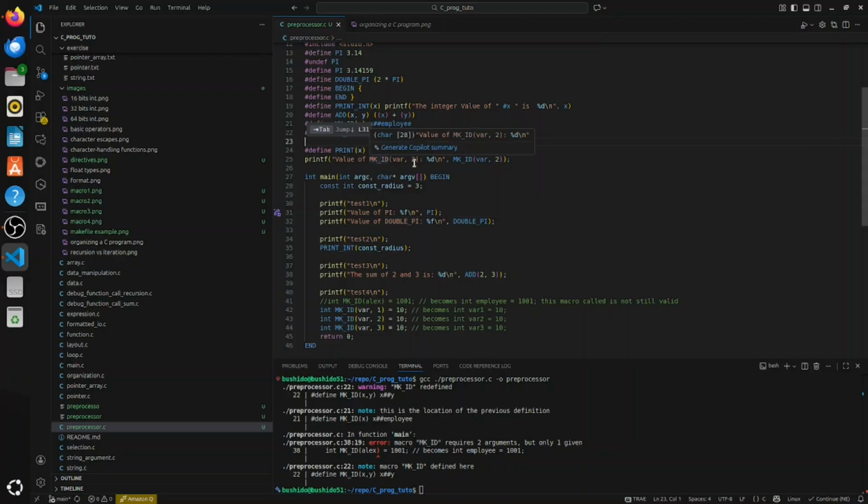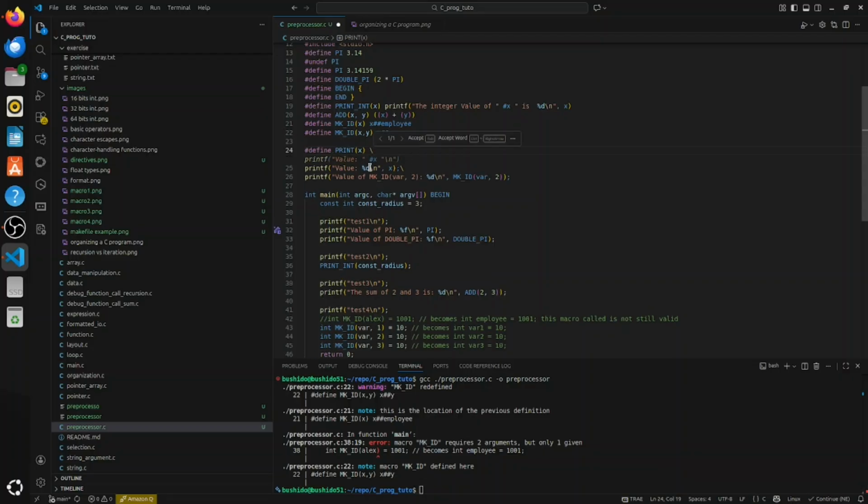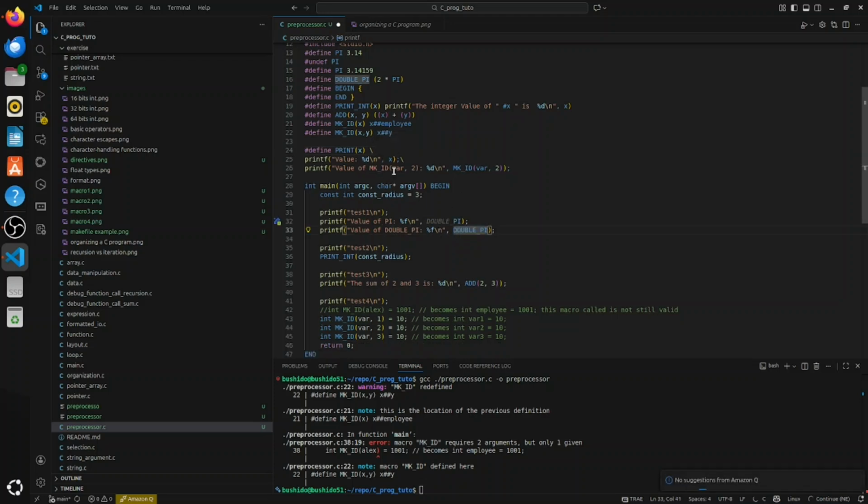Okay, like here I have 2 instructions, but if you want to go to the next line, before you go to the next line you put a backslash and you can go. So that's the presentation to create a long macro. You can create a longer macro. Okay, the longest macro you want, a very long macro.